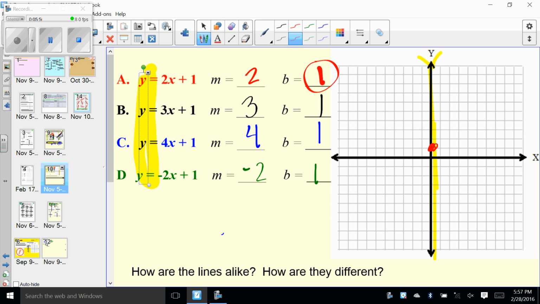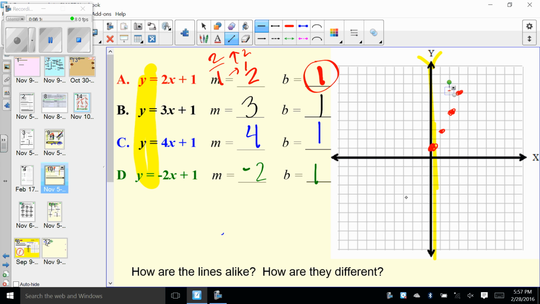And we're going to run our slope there. Our slope is a 2, which really is like 2 over 1. So we rise 2, we run 1. So we're going to rise 2, run 1, rise 2, run 1, rise 2, run 1. And remember, you only need 2 data points to graph a line, but I'm going to put a couple more just to get a good feel for that. So that is line A there. Rising 2, running 1. That's my slope of 2.